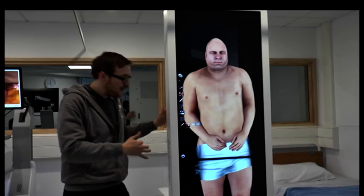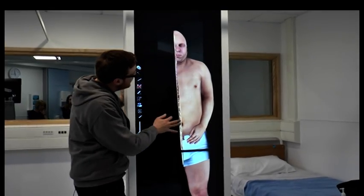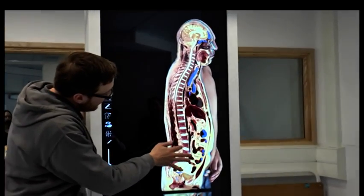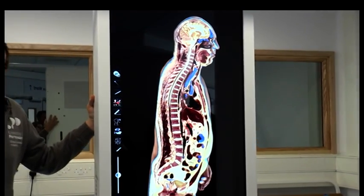But more than that, it's fun. And if something is contextual and fun, it's easier to learn. And so that's why we use these types of devices. The cadavers, so the images are real, they're real images. We use CT data and MRI data. We can import our own data, and we're doing that for some research projects that we're undertaking. But there's also real cases.